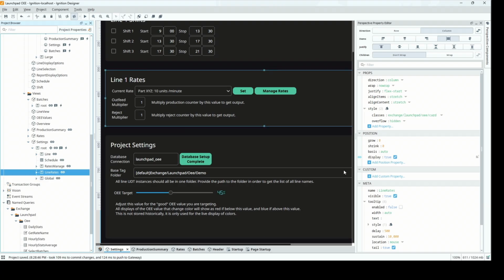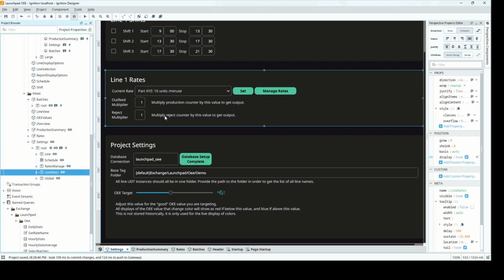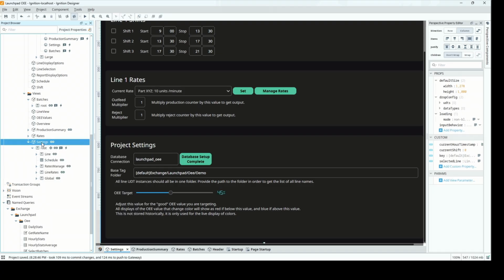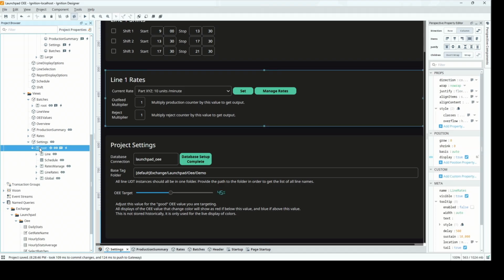But since we want to now be able to manage batches, since we already have all of our line selection and everything set up on this page, we can make a copy of our line rates section here, and paste to the root container.